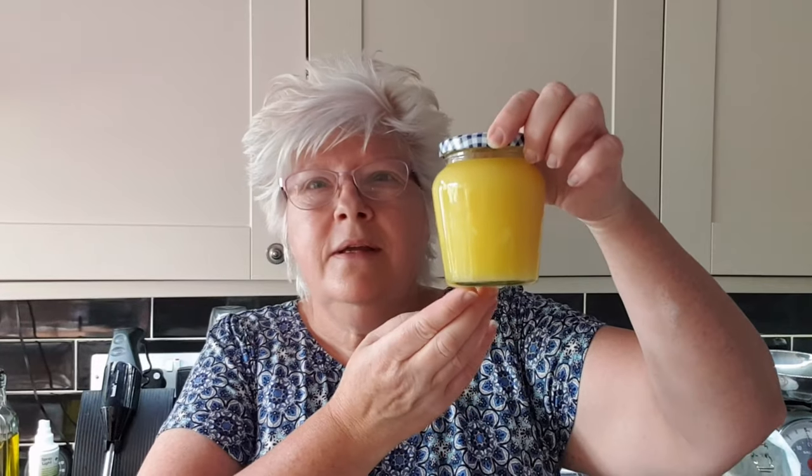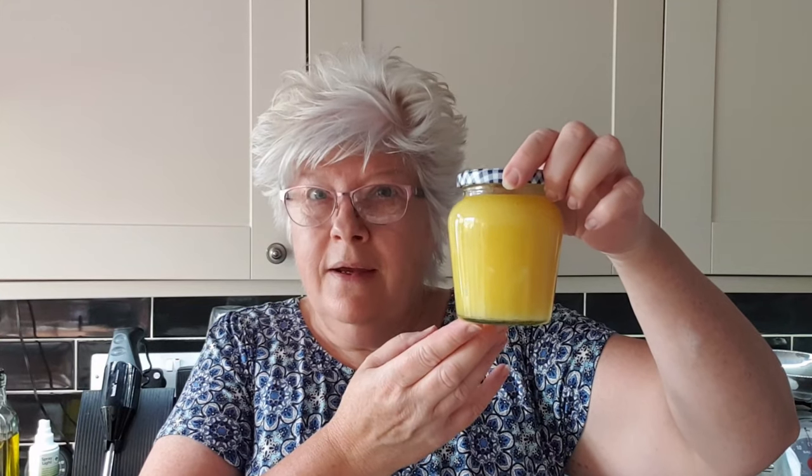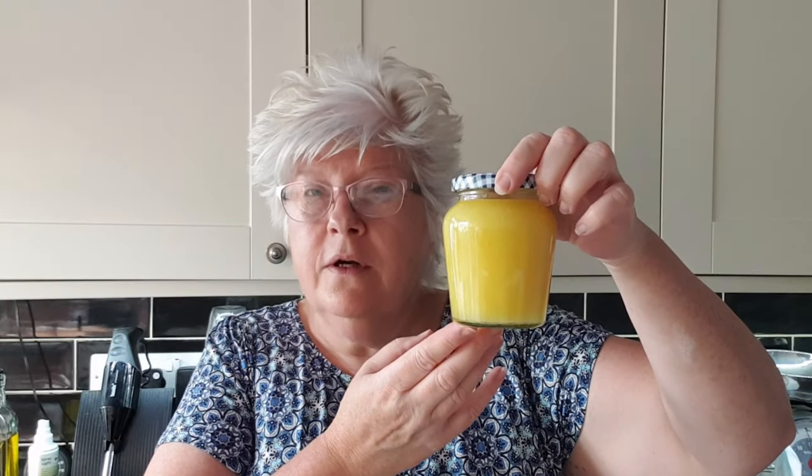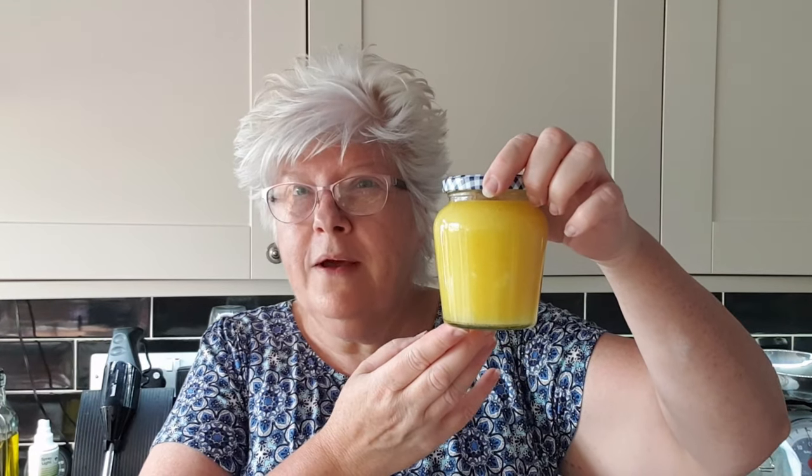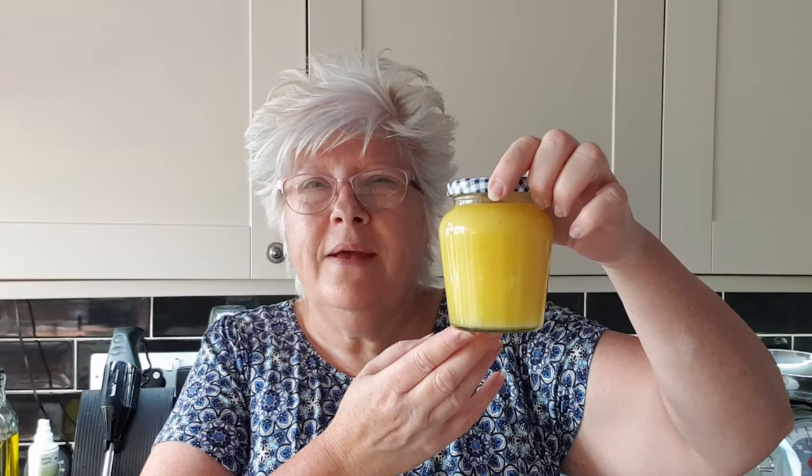I've just tasted the lemon curd and it tastes really nice. It's tangy but nice and sweet, just how I like it. So I'm looking forward to when it's cooled down and we can try some. I think I might have to make some scones or something to go with it.